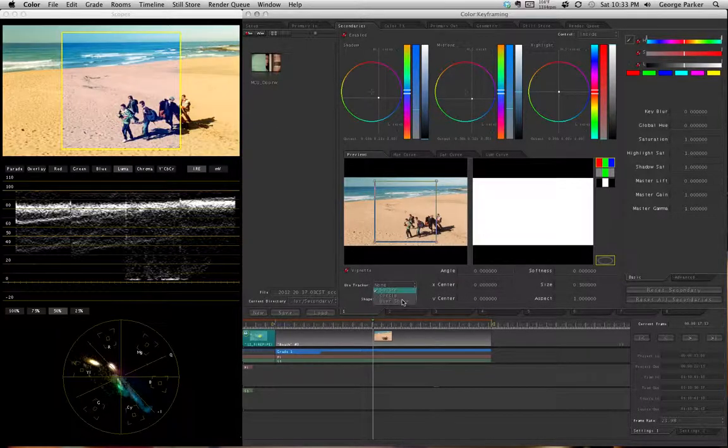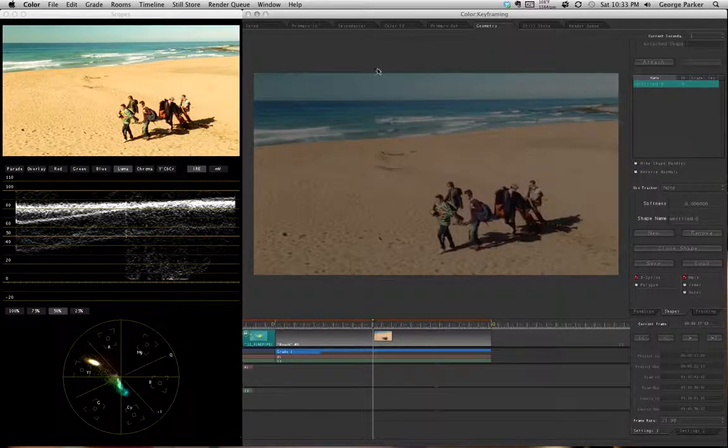So I'm going to go back into my secondaries, and I'm going to say, yes, I want to enable this. I want to create a matte, a vignette, and I'm going to make it a user-defined shape. Let me go to square and then go to user-defined shape. Now it pushes me into geometry. And now what I can do is just start drawing my shape. So I'm going to just isolate this ocean here, and just make it real quick.